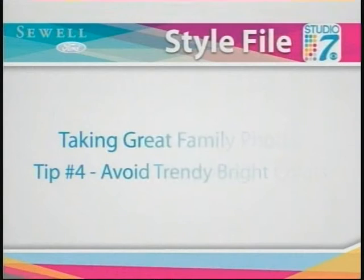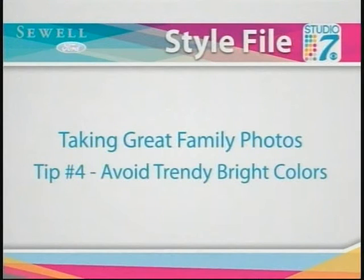The last thing you tell us is to avoid being very trendy or having very bright colors for pretty obvious reasons. The trend thing is kind of hard because you want to look cute and stylish, but you can do that without looking like 2013 — because when you look back in 2030, you're going to think, why was I wearing that? For instance, skinny jeans on men are popular right now, but they may only be popular for another six months. We want to stay away from something that says 2013 and just look classic, cool, and relaxed — those are the most important things when it comes to taking a photograph that's going to be remembered in your home or photo album for the rest of your life.